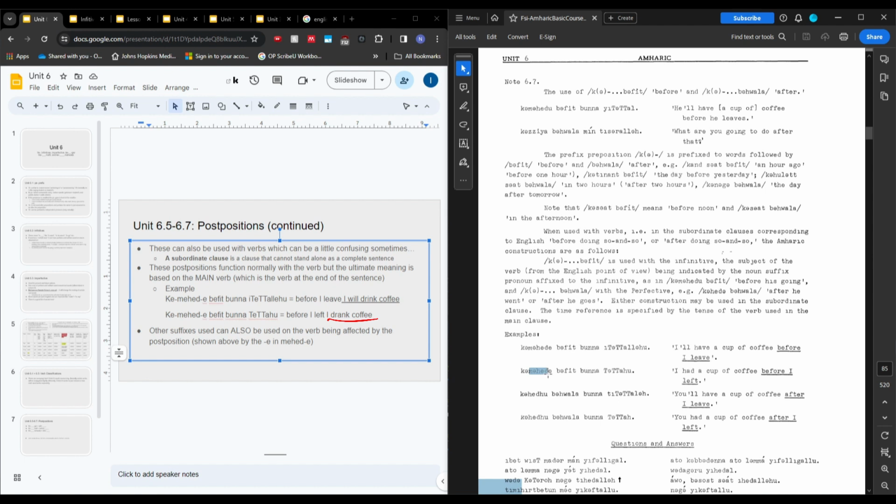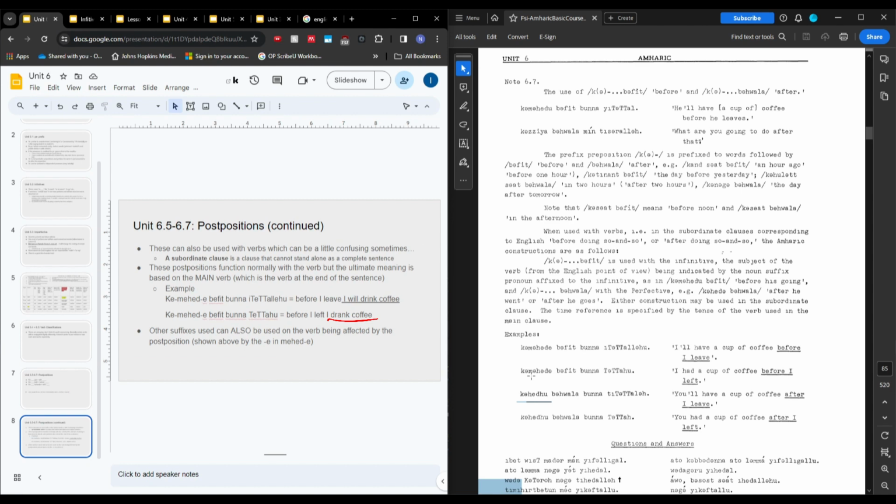So mehid is the infinitive to go. Hedhu is like I went. So this is a perfective form of it. Ka hedhu buhala. So the ke buhala system we know means after. So how are we going to translate it in this sort of perfective tense? I would translate it as after my going is my best attempt.